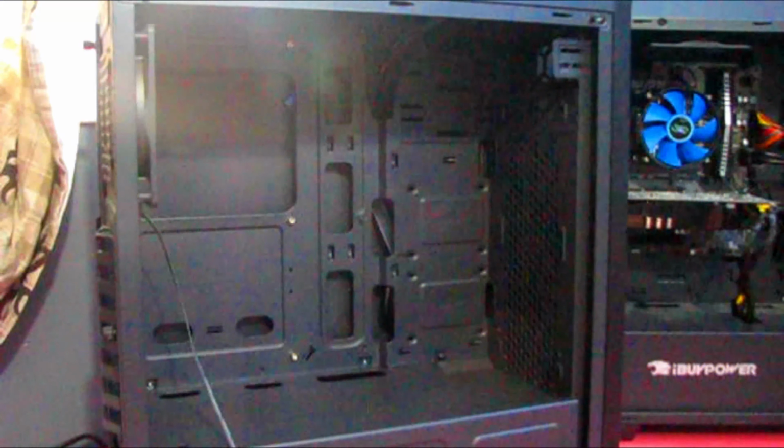A lot of things have happened. Number one, we had to return the case because it wouldn't work. It's the motherboard instead of the case, but I put everything back in that case, the old case, but not everything. Some of the stuff is still on my desk.